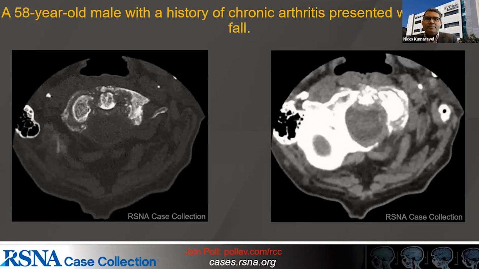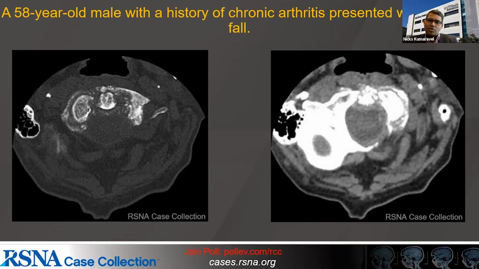Here's case 2. And here's the first image again, a 58-year-old male patient. We've got a history of chronic arthritic pain, but unfortunately had a recent fall. And you were thinking about the patient presenting to the ED, and you're wondering, what could be the cause for this patient's pain? Is this something that has actually changed in presentation?